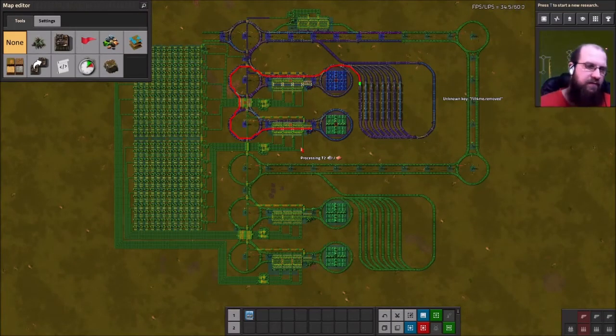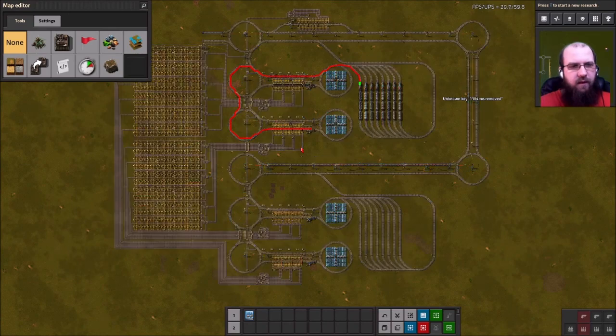Then on the left hand side, you've got all your processing, which is just standard smelting columns. And then on the bottom, you've got the receiving side of the station. So it's iron ore into iron plates, copper ore into copper plates. So it's all into plates. The design is a bit different for steel, and the design is different again for stone. But for the most part, that will fit well.